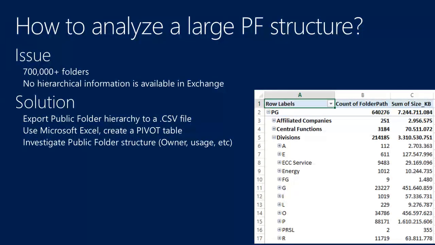Yeah. The great thing about pivots is you can combine the data. So the hierarchy is expandable, and here you see the sizes of the areas. And then, of course, you can talk to the people that have the largest amount of data in the public folders and make sure they know what's happening. Because when we see 88,000 public folders, I know this guy. He's responsible for 120,000 public folders with his departments. But they are the most active people working in the public folder hierarchy.